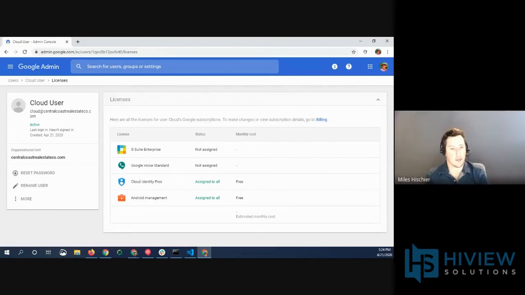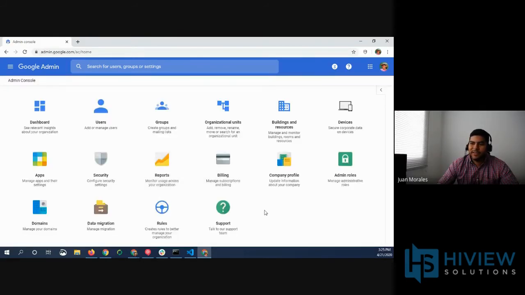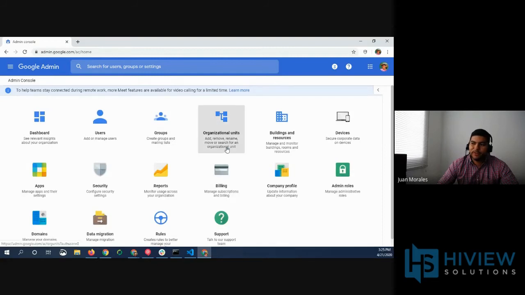Great. And then Juan, where would we set up different access permissions for general Google services, like access to YouTube or maybe restricting access to analytics, et cetera? So the first step to have control of those cloud identity users is to create a sub-organization.